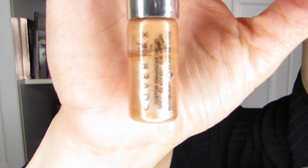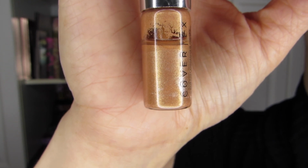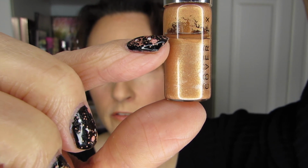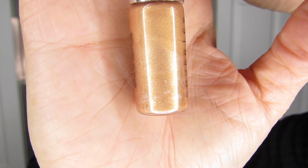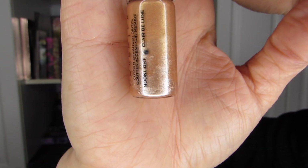Now this one I can really show you progress. It was completely full, and now I think you can see where the product has settled in, and you'll see a little bit of a liquid on top of the more opaque part of the product. This is not Cover FX. I had actually finished the Cover FX drops in Moonlight, and this is a Derma Blend. I just want to show you the actual color. You have to mix it up every single time you use it. So now that you've seen the progress, I can mix it up and really show you.